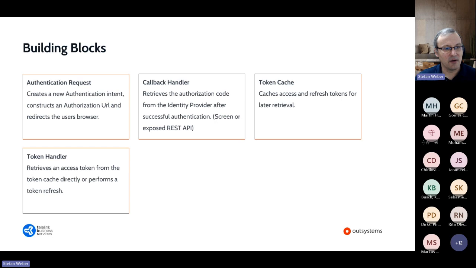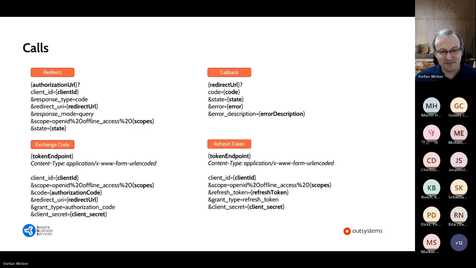So this is something we're going to build. And then last, we need to create a token handler, which returns a valid access token before we request a resource with Graph API. Sounds easy. And hopefully this turns out now and doesn't end in a disaster or in a huge troubleshooting session.